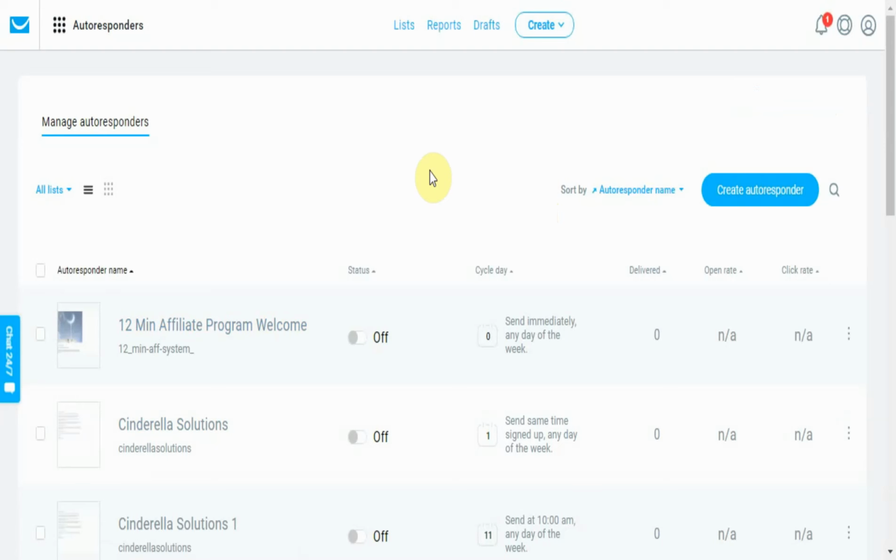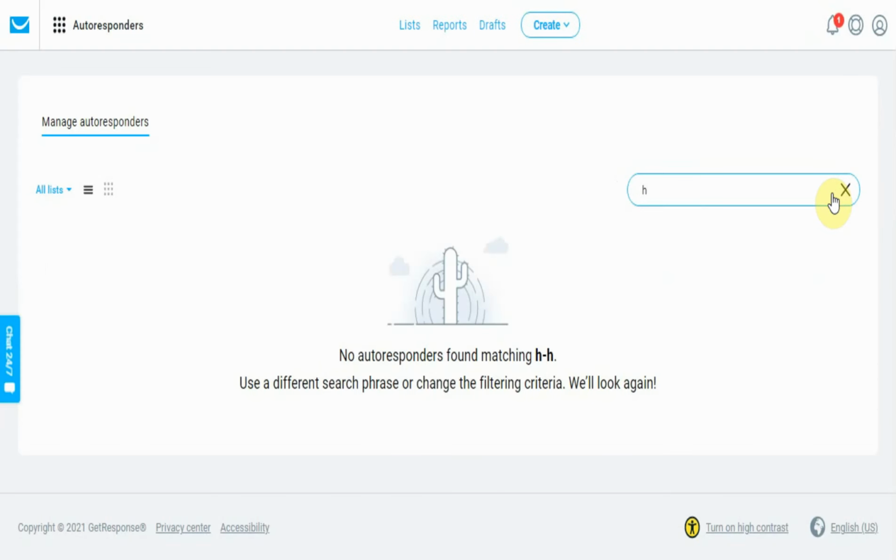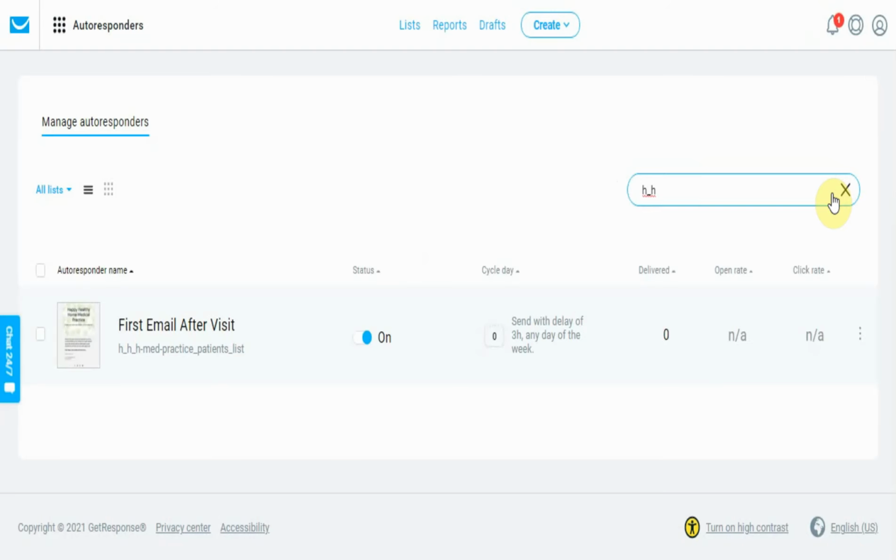Now, if you want to find your autoresponder, you could click the search button, the magnifying glass, and type H underscore H. There it is. That's the autoresponder.